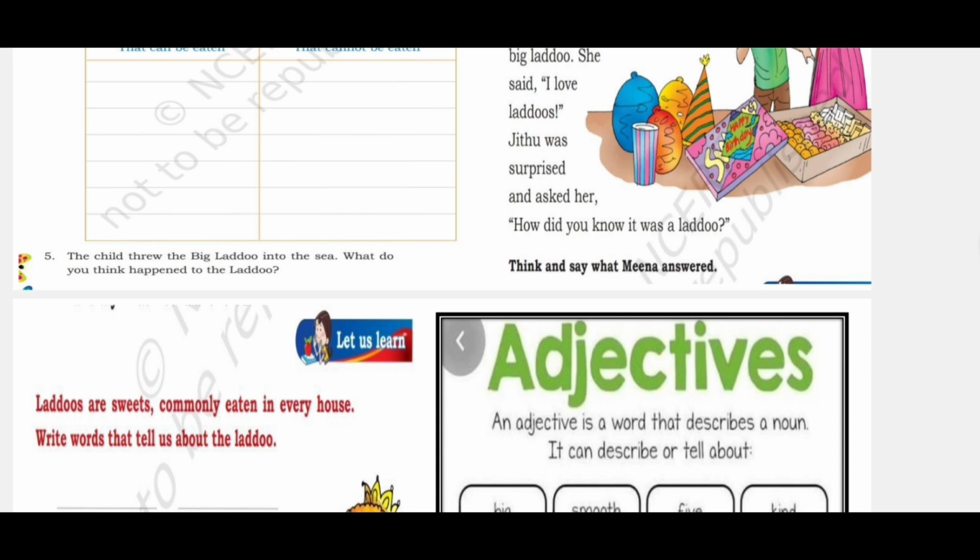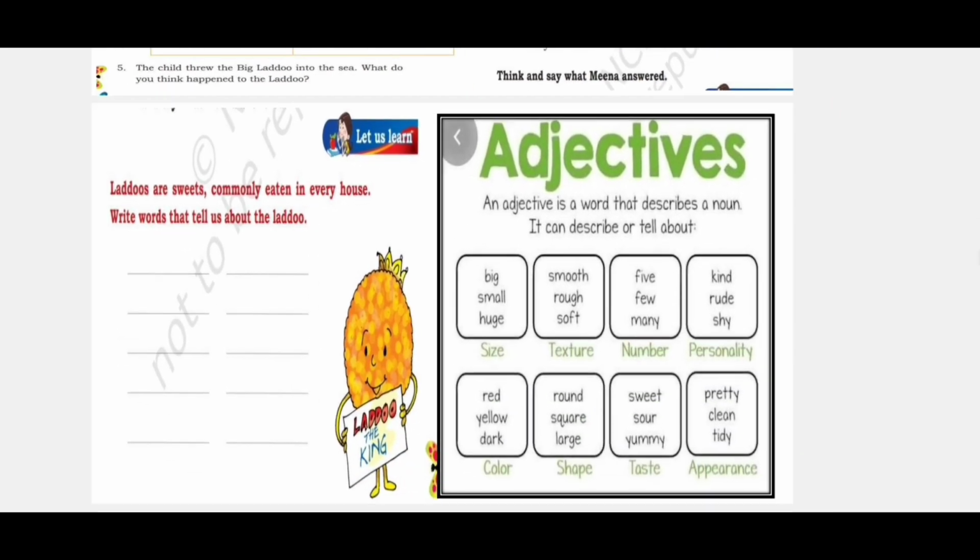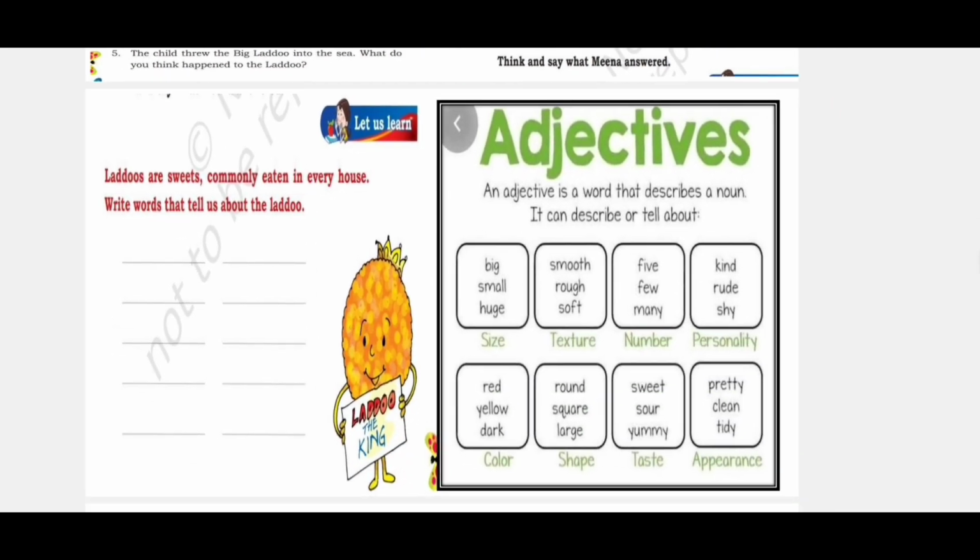Now let's go below it. There is something below that. Can you see that? What is there below it? Can anybody see? There's another laddu. Wow, amazing. And what is written over there? Laddu the king. So he's a king of sweets according to him.